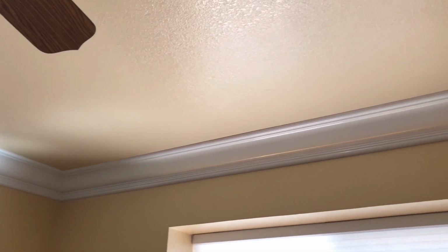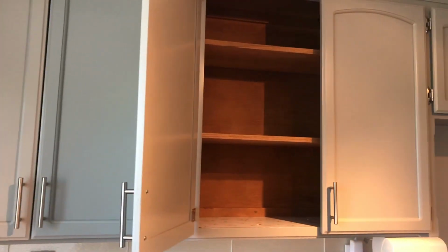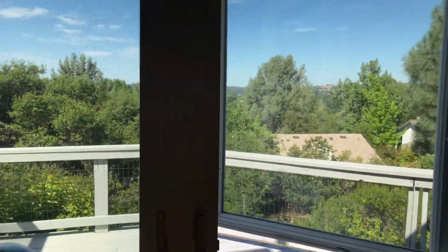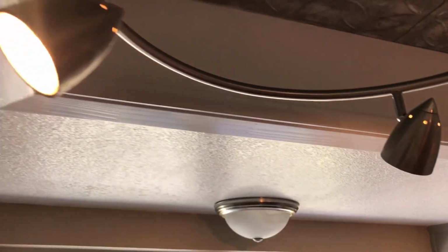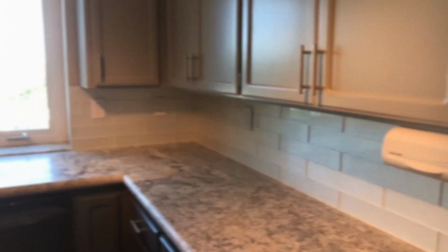These items include ceiling, doors, walls, floors, cabinets and doors, shelves, drawers, windows, screens, window coverings, electric fixtures, light bulbs, closets, smoke detectors, and a carbon monoxide detector.